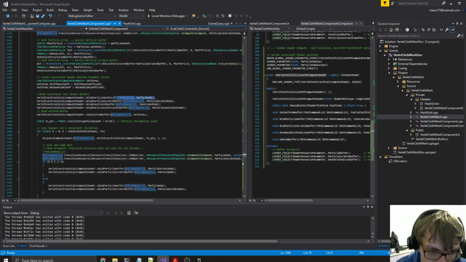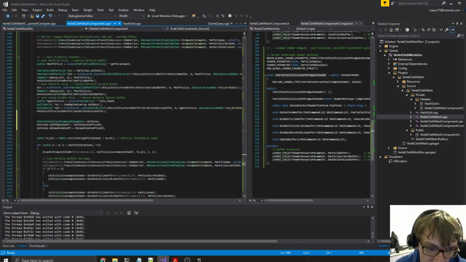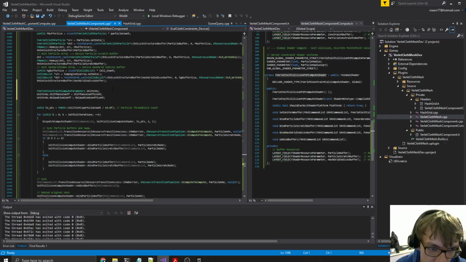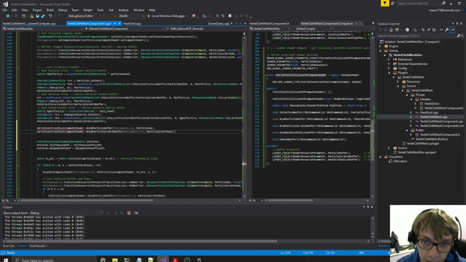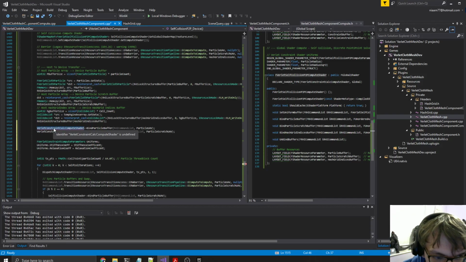Again, I'm sorry that I'm just copying a lot of code here, but this again is stuff that once you've written it once, you don't need to write it again really. Just modify it for your use. So once the host to device transfer is done, we then need to bind the buffers so they can be used in the compute shader. So that's what I'm going to be doing here.